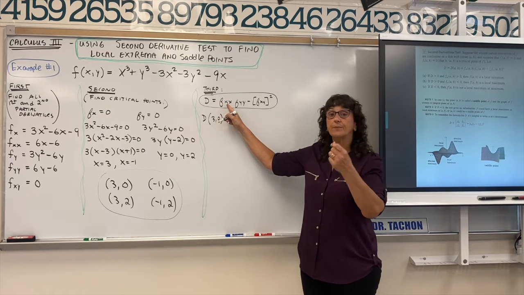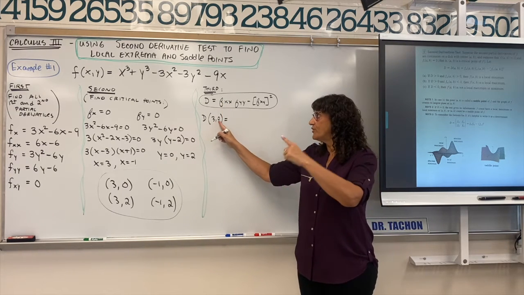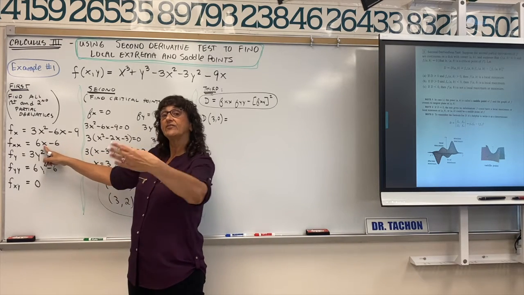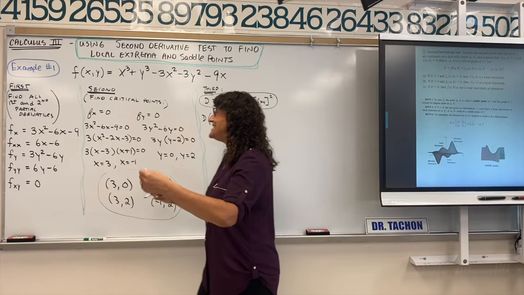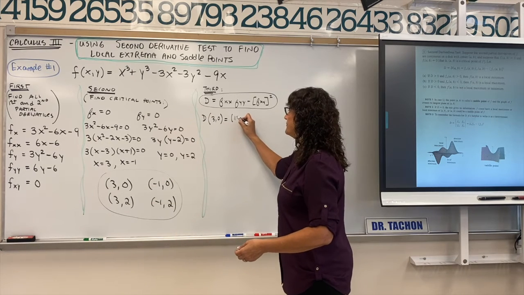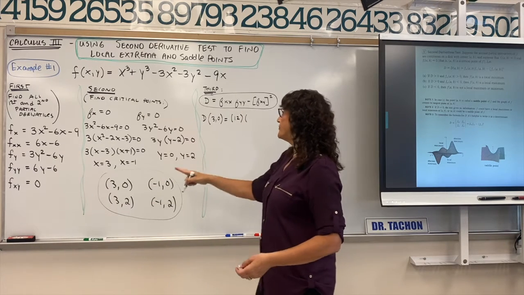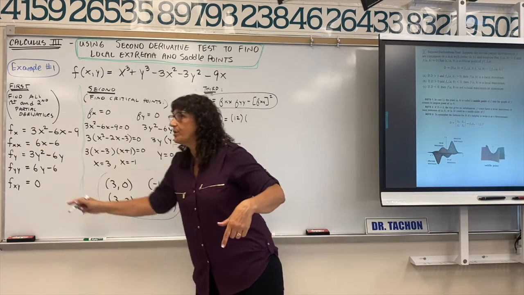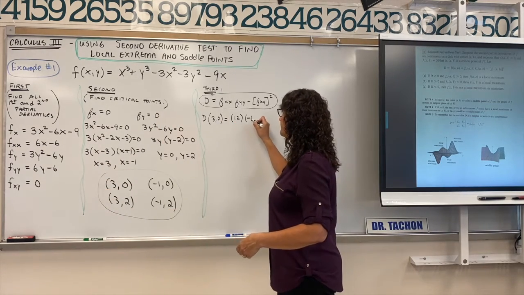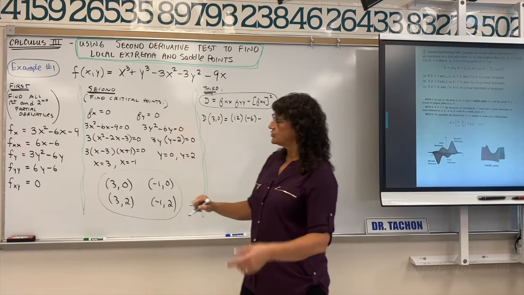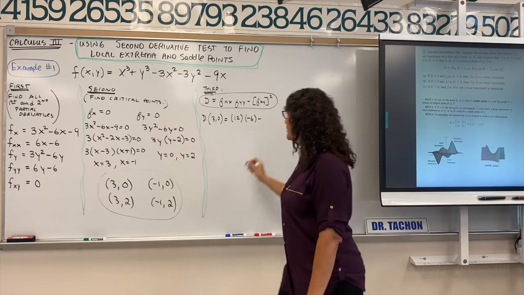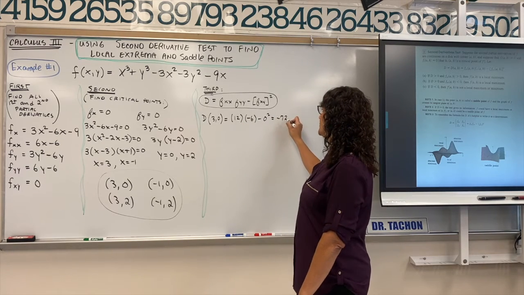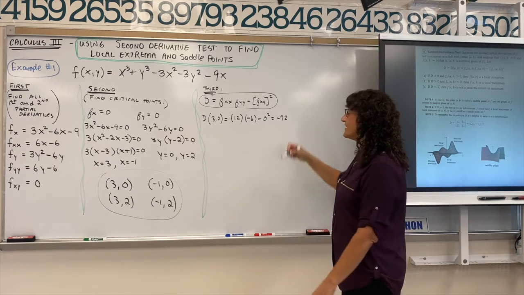We're going to take the second partial with respect to x, put 3 in for x and 0 for y. 3 goes in for x, there are no y's here. 6 times 3, 18 minus 6, you get 12. Second partial with respect to y, we plug in 3, 0. There are no x's, but plug in 0 for y, you get a negative 6. Minus the second partial with respect to x and y, well, that's 0, so 0 squared. So when we compute this, D is negative 72, that's less than 0.